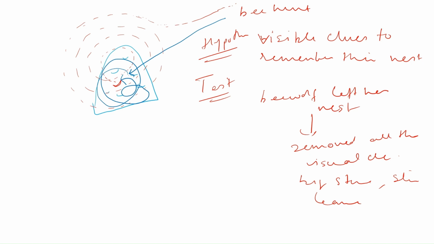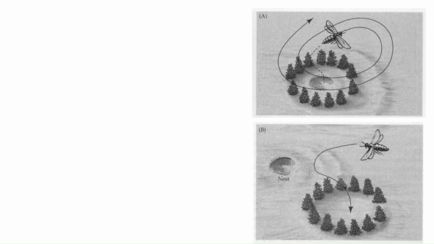To become more sure, he performed one spatial learning experiment. You can see in figure 1 what he did. Around the nest of a particular bee wolf, he placed pine cones. And when that bee wolf left for her hunting, in the second figure, as you can see, he changed the position of these pine cones from her nest to some far place.